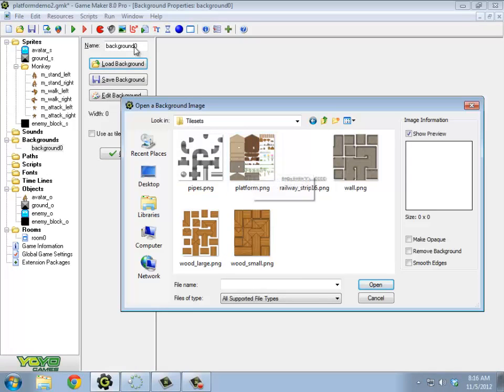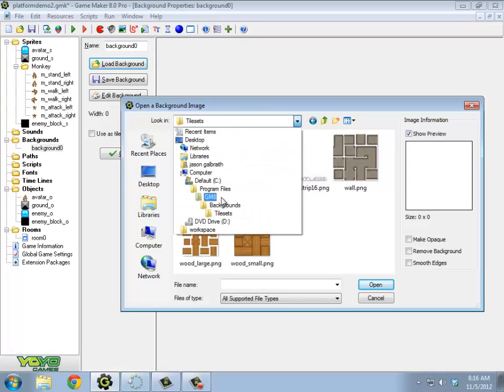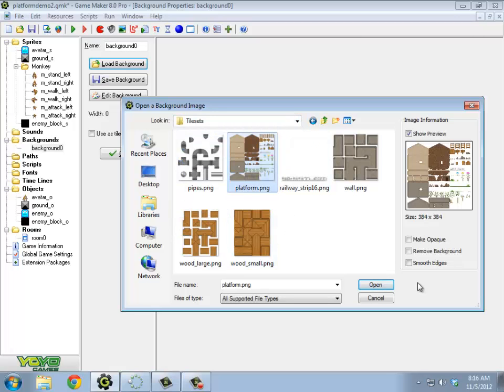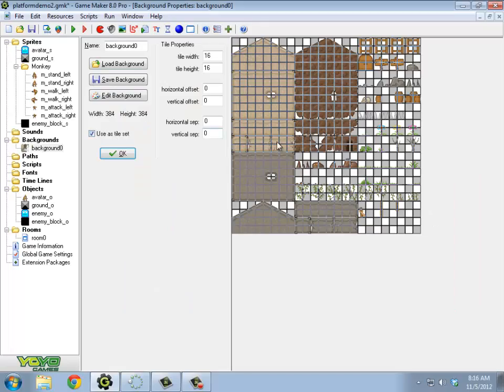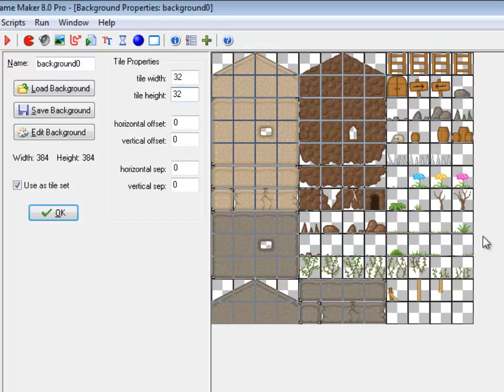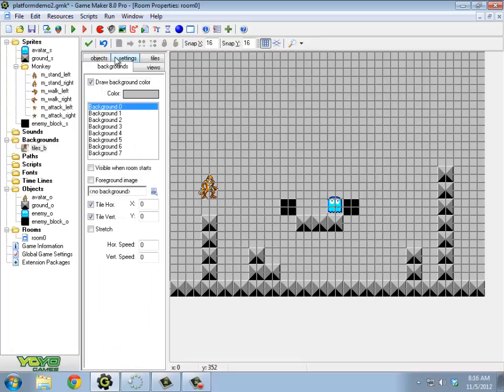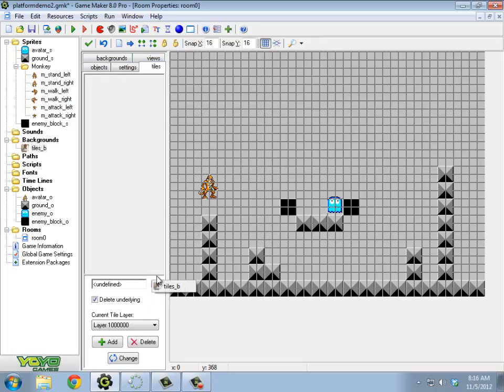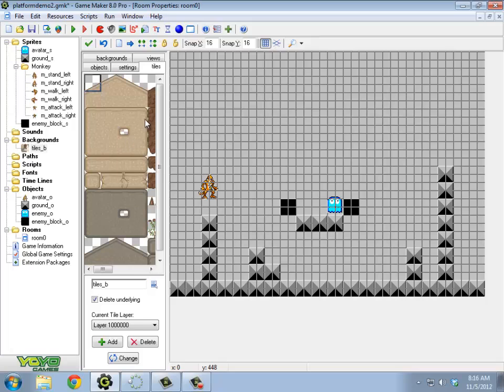Yeah, so here's a platform game that's in the GameMaker 8 backgrounds tile sets. So if I say use this as a tile set, I can say maybe 32 by 32. So if you get a tile set, it looks something like this, and you can get the grid to evenly space. When I do this, let's call this tiles underscore B for background. When I go into tiles in the room, I can choose that particular tile set. And then I can place things that look like tiles in the background.